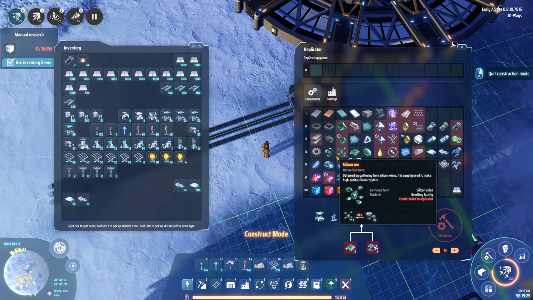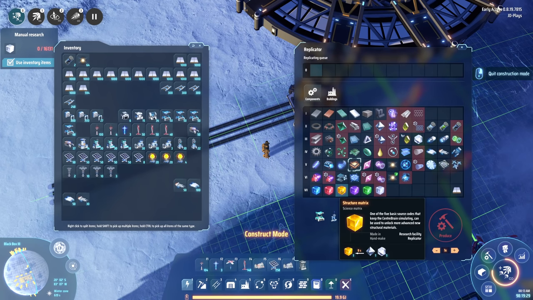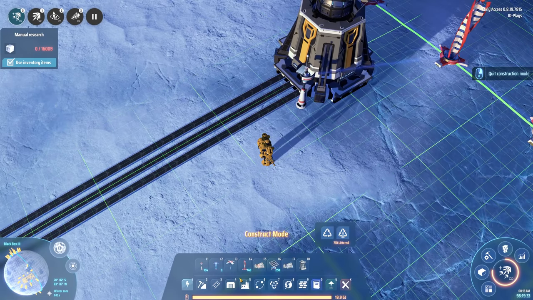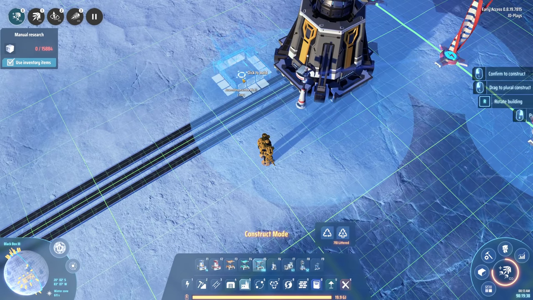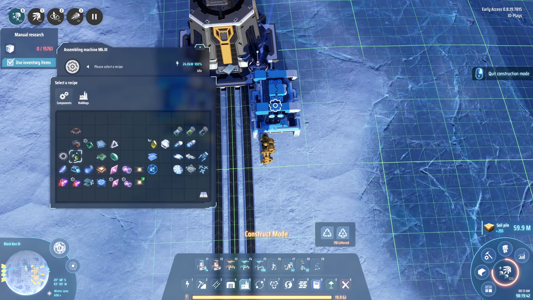Whether it be processors, electric motors, electromagnetic turbines, or structural matrix, doesn't matter what it is, that is going to be my limit. So, in the case of iron, I want to bring out one whole belt worth of iron, because that's the other thing. I don't really want to go over a single belt's worth of output on these towers.